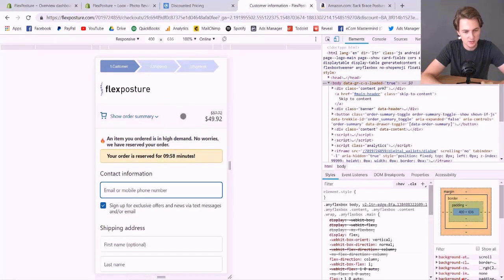And then when we get to the checkout, there is this little checkout timer, and this is a little trick that you can do with Shopify checkout, and I talk about this on my YouTube channel already. So I have a video called Shopify Checkout Hack. It's super easy to set this up.